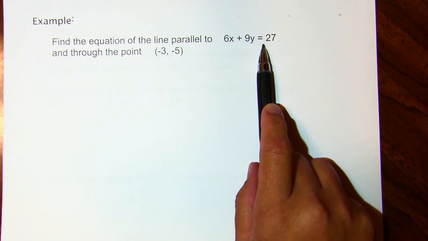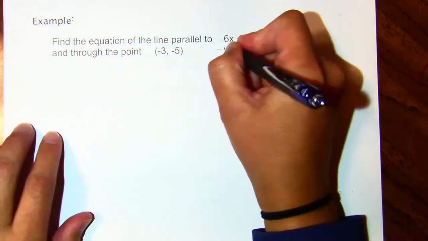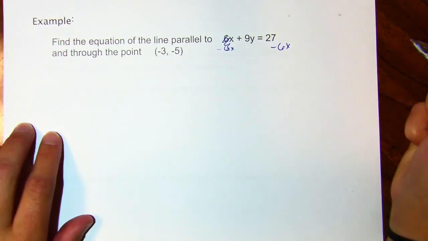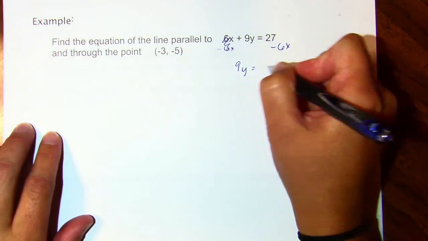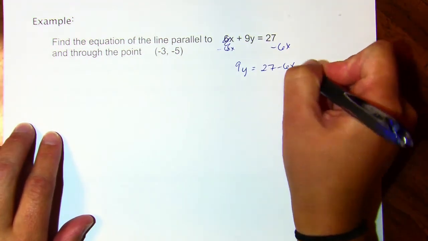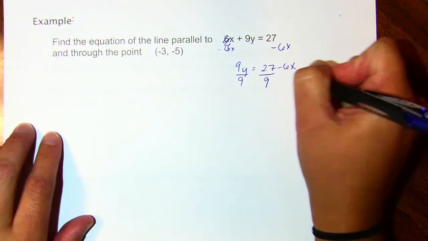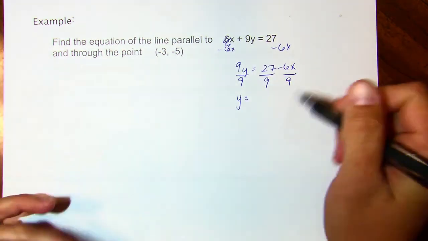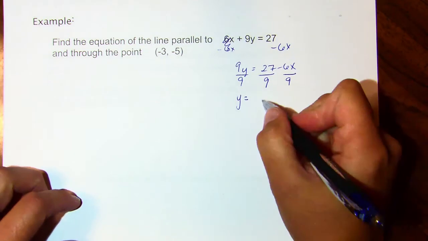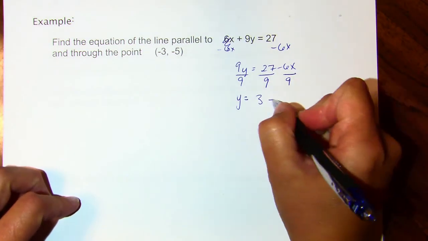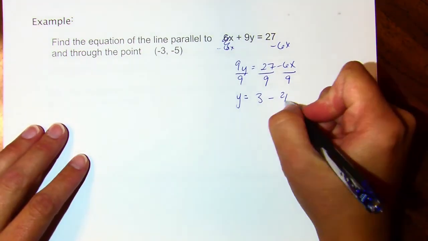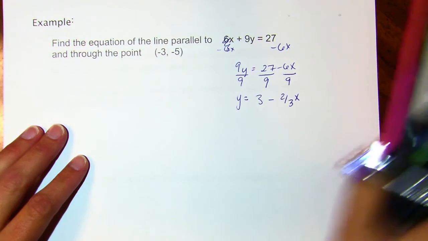So we're going to start by just solving this equation and moving things around until I get it how I want it. So those cancel. I have 9y equals 27 minus 6x. I'm going to go ahead and divide everything by 9. So y equals, and I'm going to probably reduce as I'm going if I can. This is 3, and this, even though it's fine, let's say you're not good with fractions, you don't know that's 2/3. Let me show you in the calculator real quick.